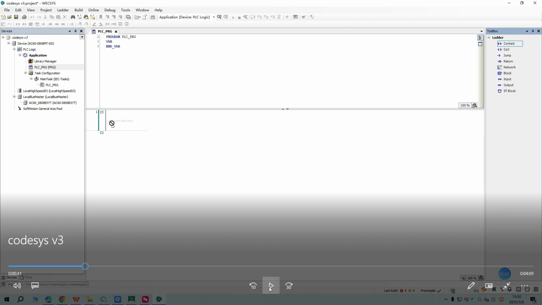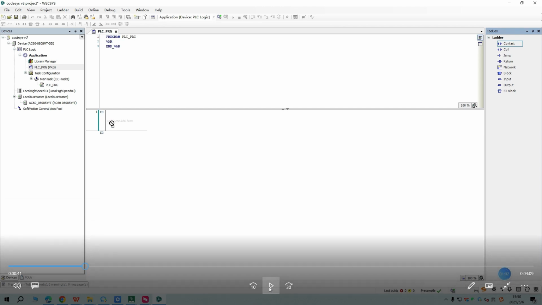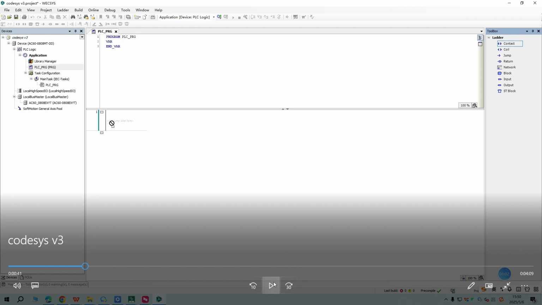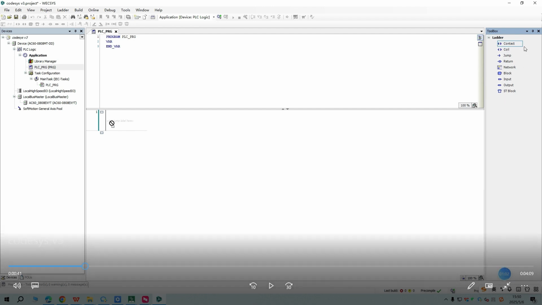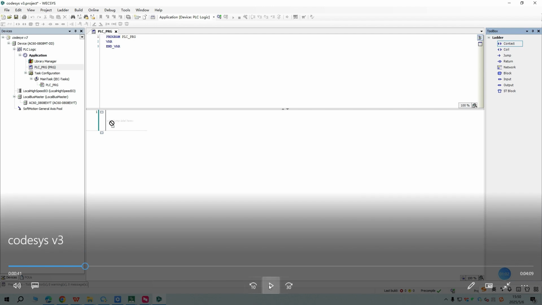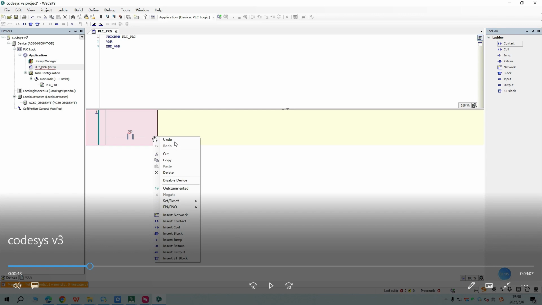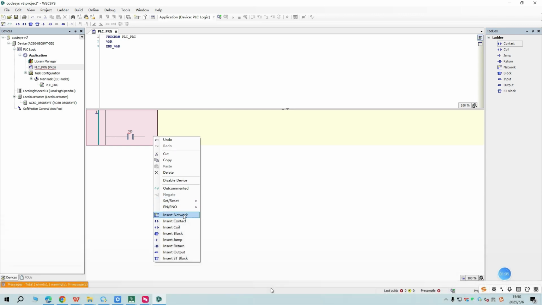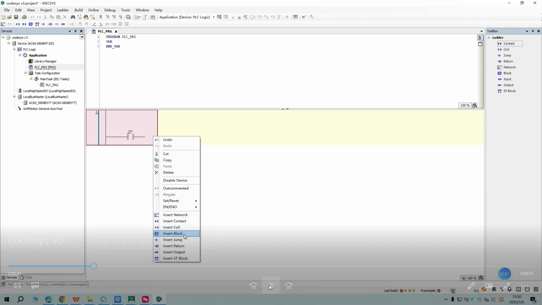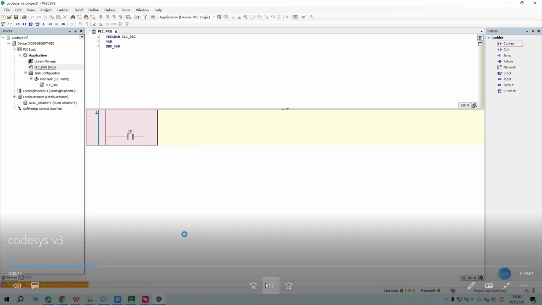And the next part we will show how to program in your project. We can see there are some addresses of some function blocks here. We can drag them with our mouse or right click to add an address or function block.